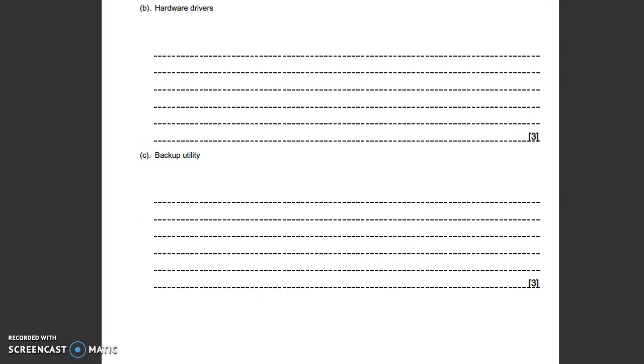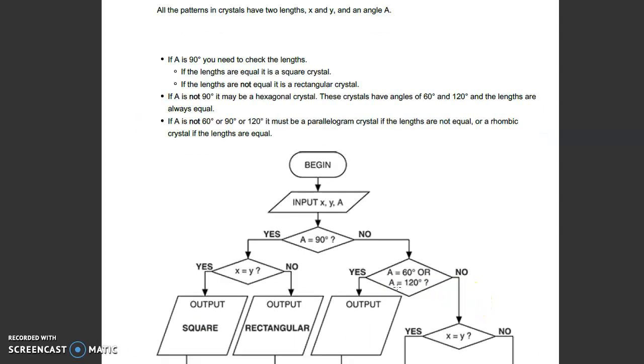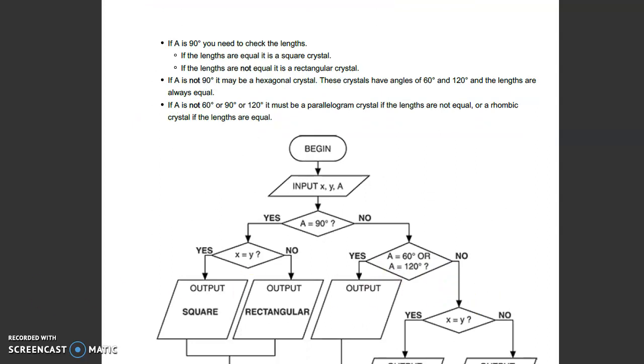And the third part then, backup utility, sorry. So the purpose of that then, pretty obvious these really. So to automatically make copies of files, to store them in a different location. Obviously, it's in case of any loss or corruption, isn't it? And then the uses of that then, obviously, to make regular backups, so you don't lose any data. Again, linking it to the scenario, don't forget here, ensure that the sales and stock data is backed up correctly, because anything that you would lose on there could be quite fundamental, really, couldn't it?